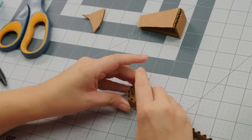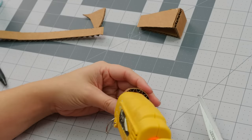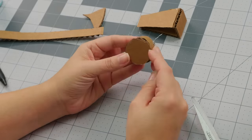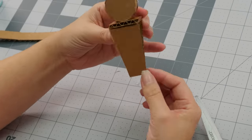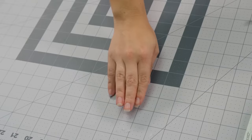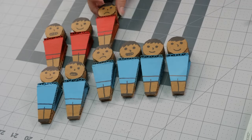Now we're going to glue on the last piece of our head. And bam, we have the head of our foosball player. Now it's time to glue them together and looking good. The final step to making our players is to paint them up to look like a team. And we need an opposing team too.